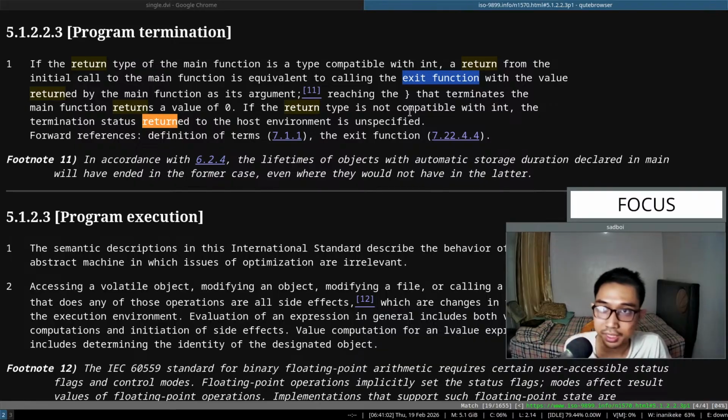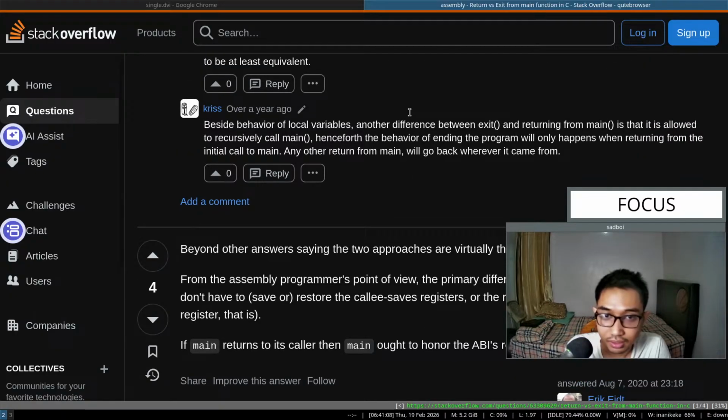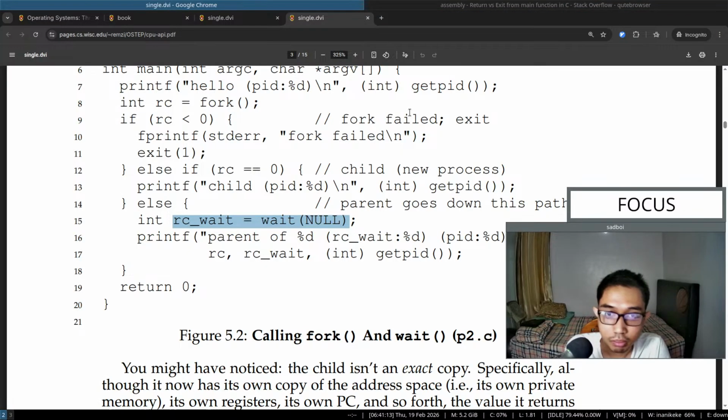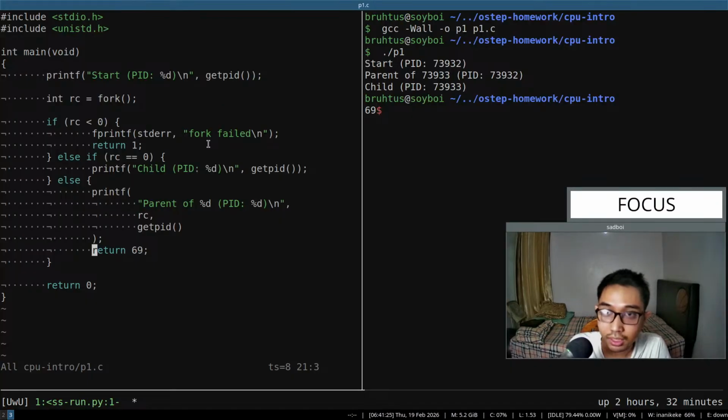I'm still not sure. Yeah, but this is kind of interesting. Looks like there might be some difference when we use exit or return in the main function. It's just I'm not sure which one is the correct one.